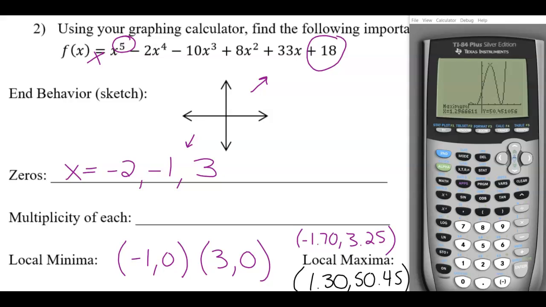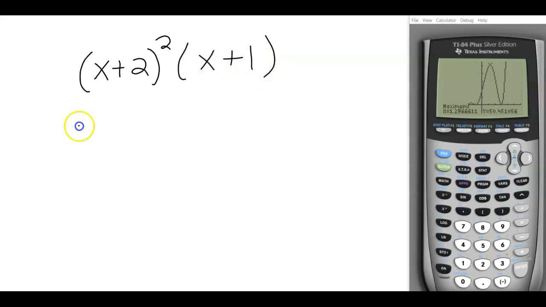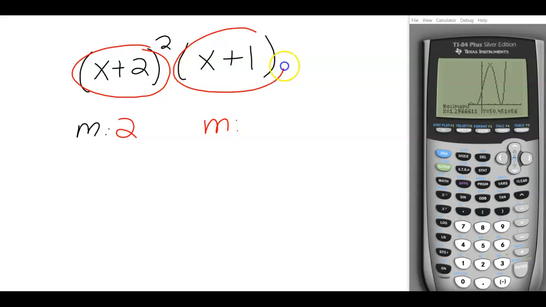Do you guys remember what multiplicity means? How many times it does something? So let's review from the test we just took. If I gave you something like this on learning target 2 on the test we just took, the multiplicity is 3. What is the multiplicity of this factor? It's 2, because it's squared, right? What is the multiplicity of this factor? Oh no. There's only one of them.